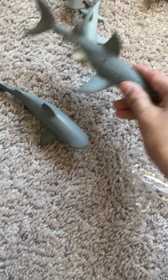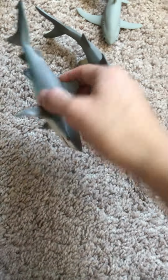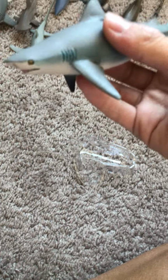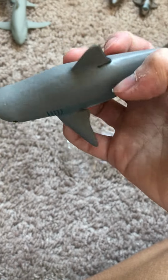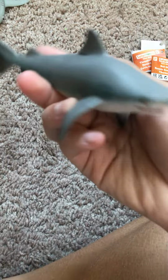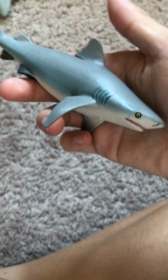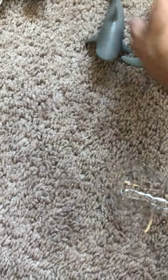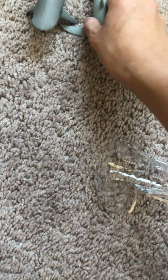Let's compare them to the great white. Yes, these are bigger and they may look more ferocious, but the bull shark is more aggressive because they live in shallow water and they have a much more widespread range, and overall their behavior is aggressive. But wow, it looks really nice. I like the old classic figures better than the newer figures, just because it makes it better.